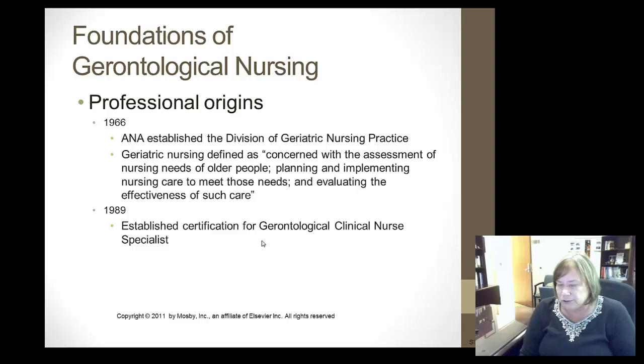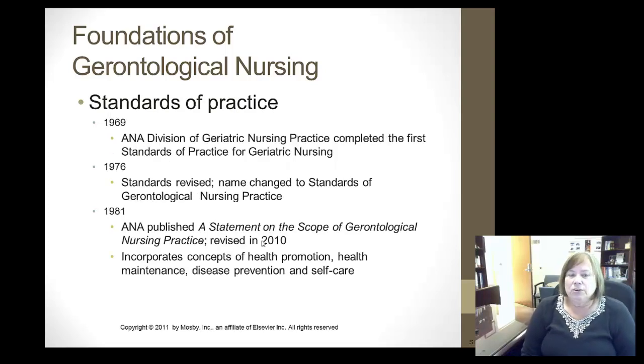In 1989, the clinical nurse specialist was identified as a need, again based on the specialty of gerontological nursing. The American Nursing Association also developed standards of practice, which are the best practice for the care of older adults, definitely based on evidence from the literature. Standards of care, standards of practice are the goal for optimal nursing care of older adults. This is what everybody who works in clinical practice settings caring for older adults should model their practice after.